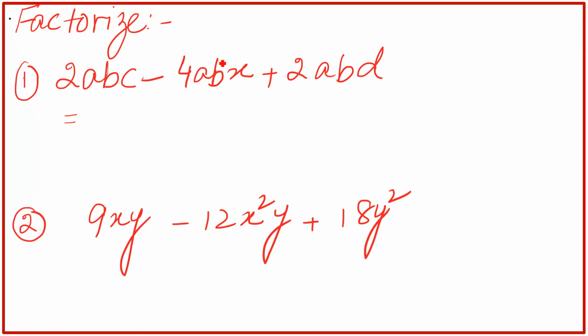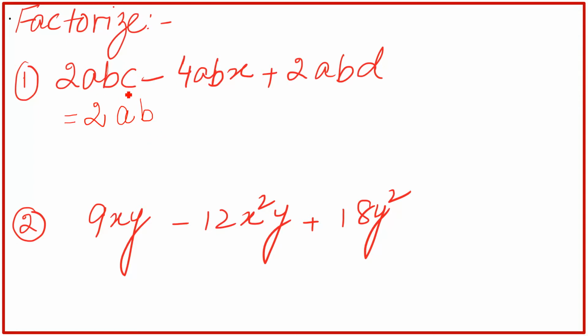From here we see that yes, we take 2 as a common because 2 is in the first term, and in the second term is 4, which means 4 is divisible by 2, 2 times 4. So 2 we can take as a common. Second, A is here, A is here, A is here, so yes, we can take A as a common. B is here, B is here, B is here, so we have B in all 3 terms, and yes, we can take B as a common.